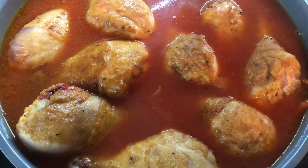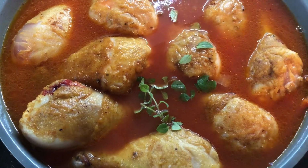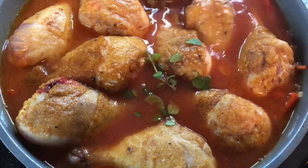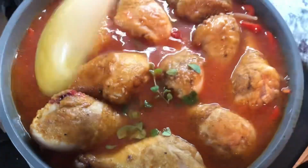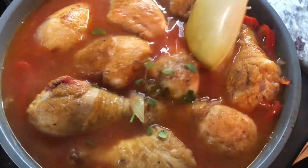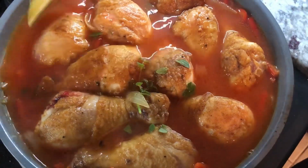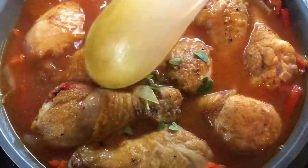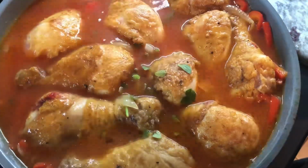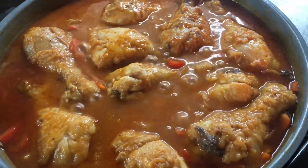We're gonna go in with our fresh oregano. If you have dry ones, it can work well in this dish. Remember, fresh always bring out a beautiful flavor. We're gonna cover it and leave it to cook on medium heat about 10 to 12 minutes, and we'll come back and check it and add our cilantro. So our Spanish flavored chicken is looking beautiful.